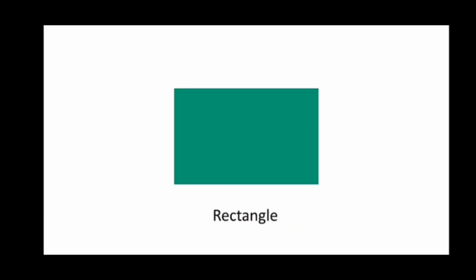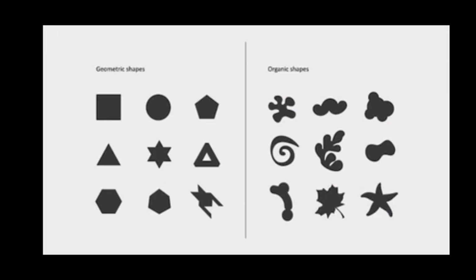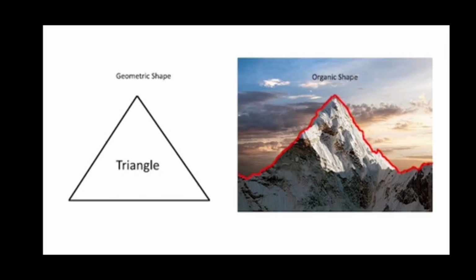And the last one is rectangles. Rectangles are really interesting. If you look around, you are completely surrounded by rectangles. Your phone, your laptop, your wall, windows, everything is a rectangle. Rectangles are everywhere in human designs. Now these geometrical shapes make a contrast with the organic shapes. The geometrical shaped triangle may look like a mountain, but if you go to nature, you won't be able to find a perfect triangle in nature. Because in nature, everything is organic shapes and that cannot be designed by humans.